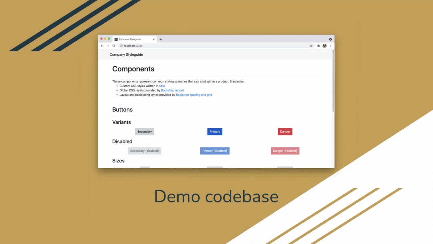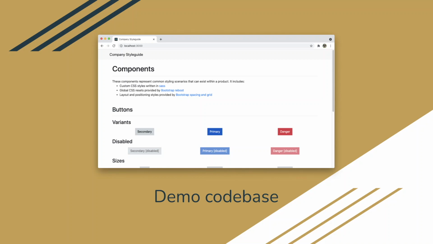Within this course, we're also going to be providing a demo code base. This code base is going to be a showcase for components that are used in common application experiences, and it's going to include custom styling, but with Sass that we'll be migrating to our shared component library. These components will include things like buttons, inputs, and text areas. It's built on top of Create React App, TypeScript, and Sass, and we're going to be using this example to help identify some of the consistent styling and features that we'll want to include in the final component library.